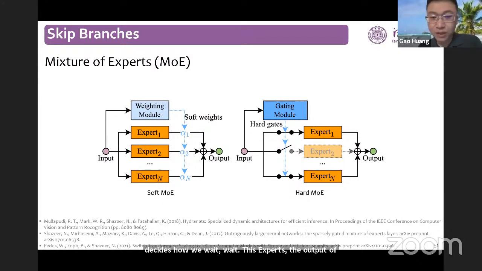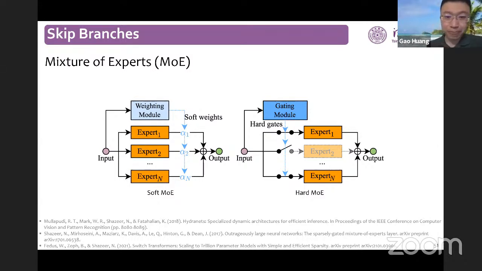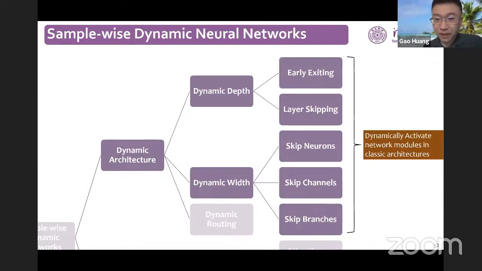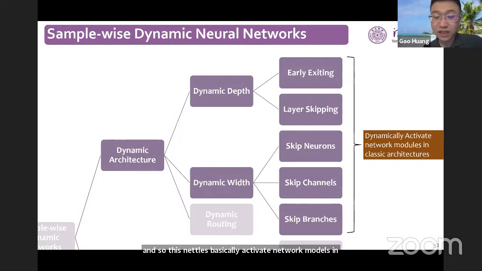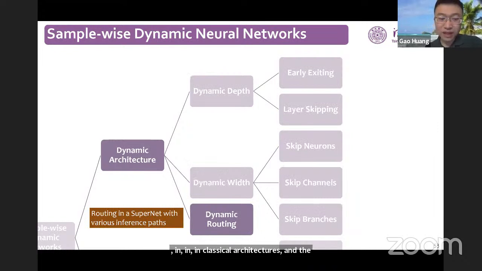And the hard MoE uses a gating module that decides whether an expert is activated or not. So these networks basically activate network modules in classical architectures.